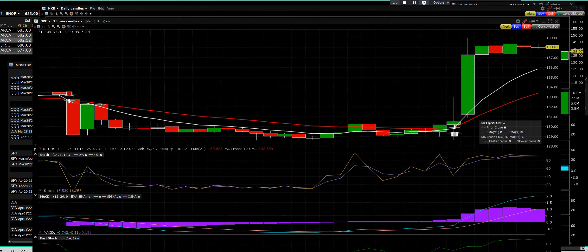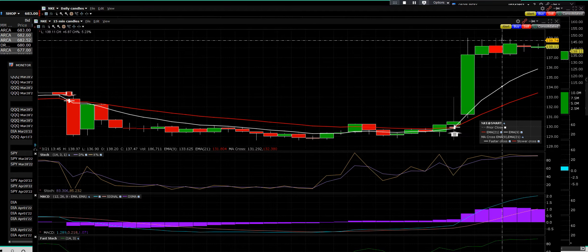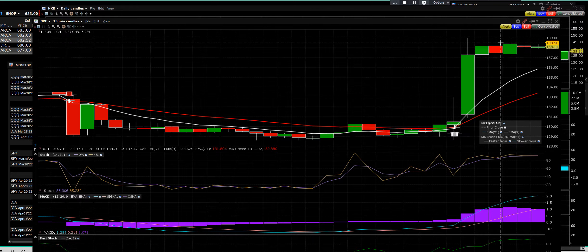That's 318 to 22 — look at that, Nike big trade shoots right up to the top. Nike came in and beat earnings; the quarter was okay. We had featured it when it was down at 117, and at that time Nike was extremely oversold. Know how to spot them when they get that low and that the earnings would come in.